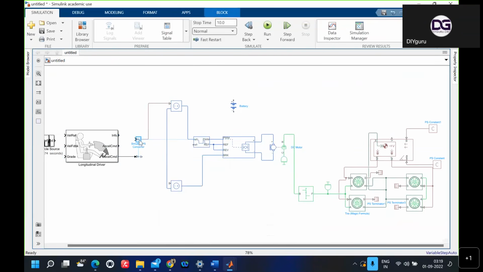This should connect through this acceleration, and this should connect through this deceleration. Now fine. And what else is remaining here?